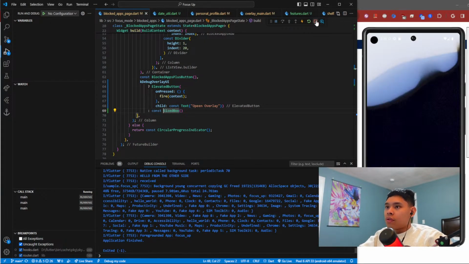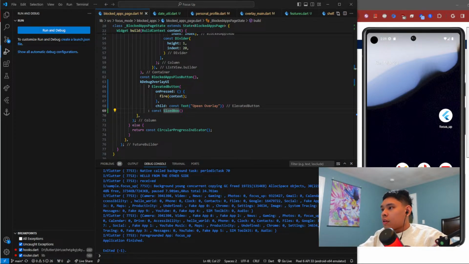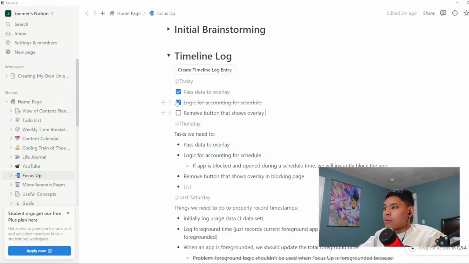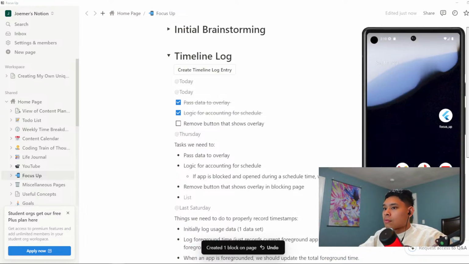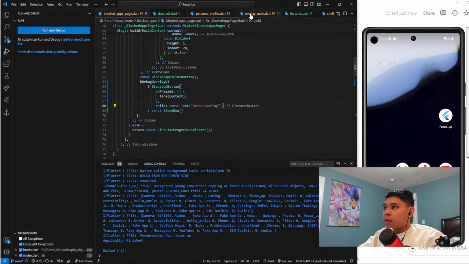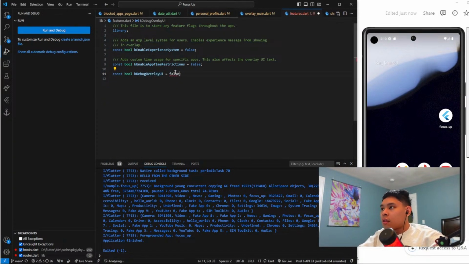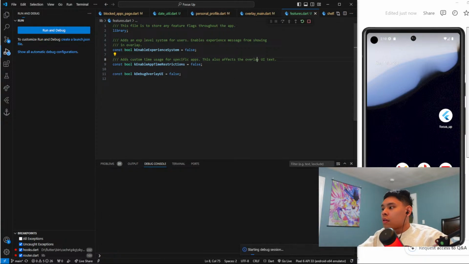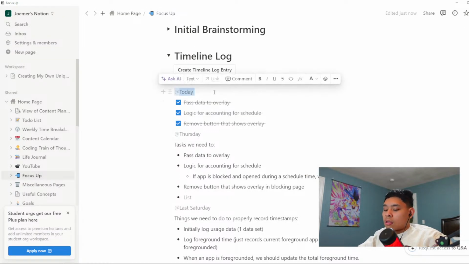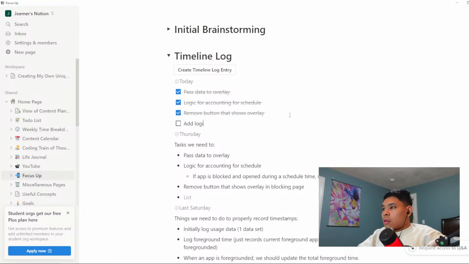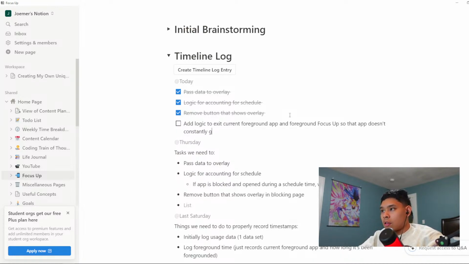Next we have to add logic to exit the current foreground app and go back to FocusUp's foreground focus so that the app doesn't constantly trigger the overlay.